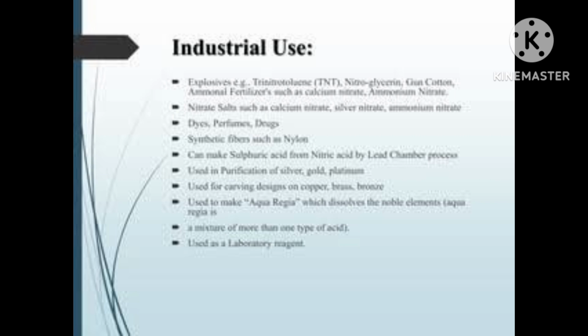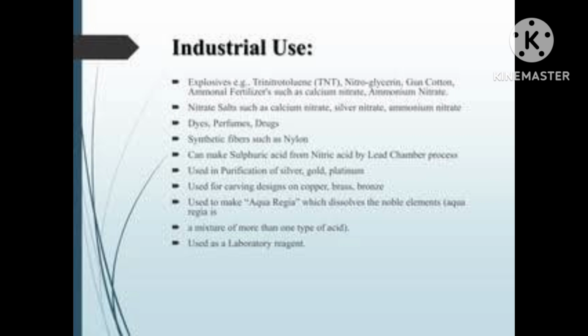It will give three products: NO, nitric oxide, plus ferrous converted to ferric, Fe2 plus converted to Fe3 plus, plus water. These three are the products: NO plus Fe3 plus H2O. The balanced equation I am telling you: NO3 1 minus plus 3Fe2 plus plus 4H plus gives NO plus 3Fe3 plus plus 2H2O. Ferrous converted to ferric, don't forget.